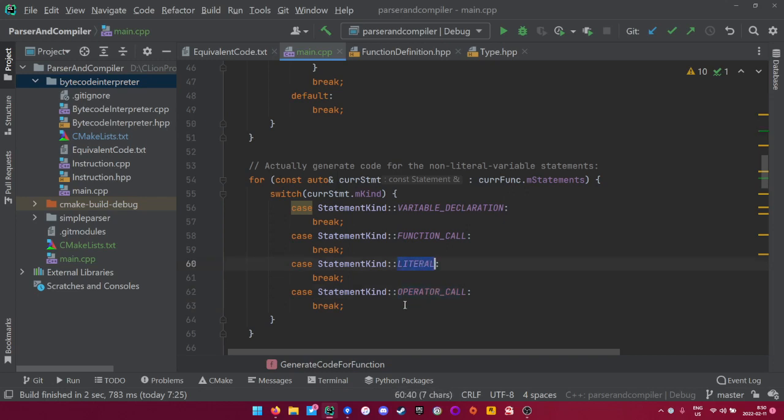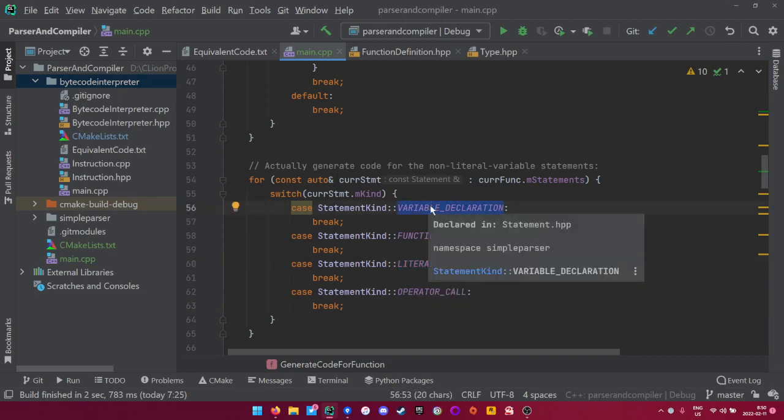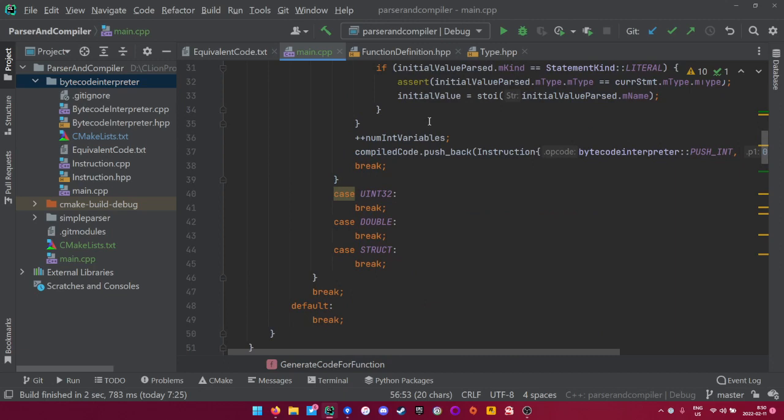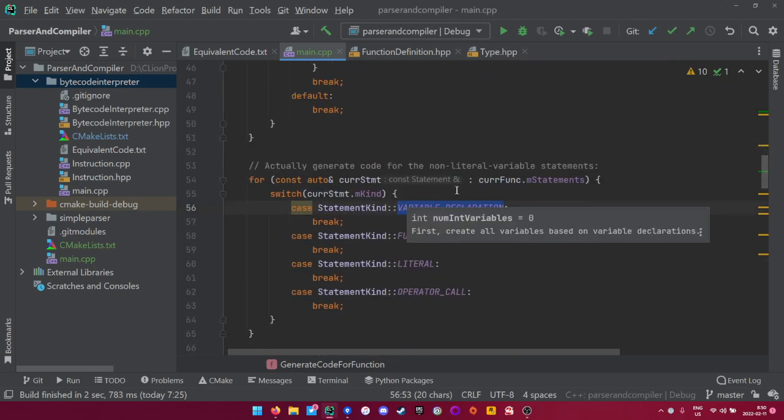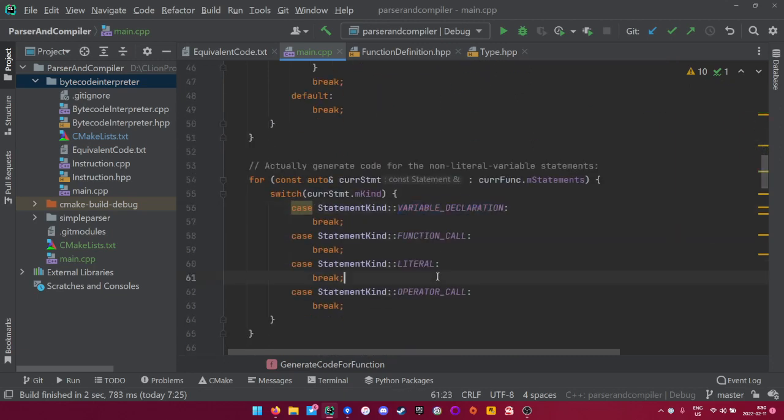Because we've already done all the literals, so those can be ignored. Basically you just generate code for the value because you've already reserved space for them up here. So that's nice and easy to handle.